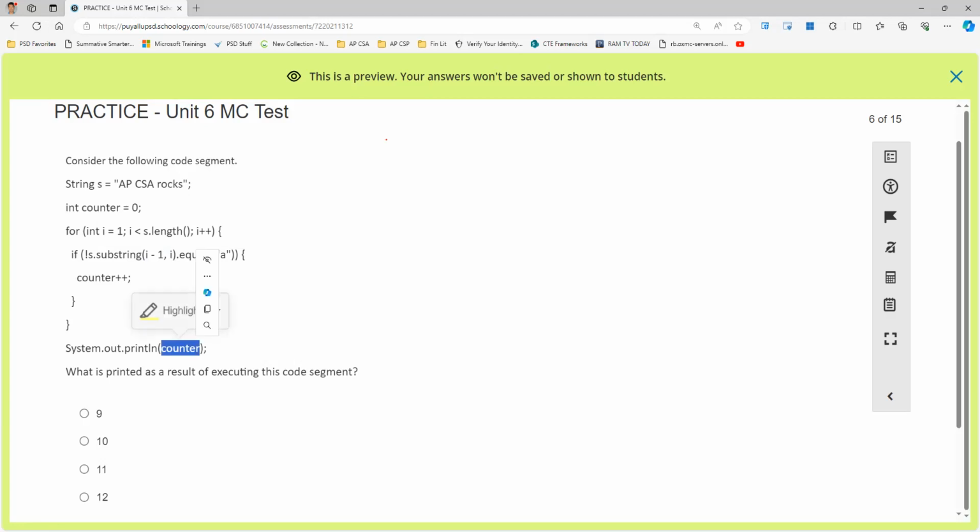Okay, we're going to print counter. So now we're just looking at how many times does counter happen. So in other words, when we don't have A, just count it. So how many index numbers are there? That's 0, 1, 2, 3, 4, 5, 6, 7, 8, 9, 10, 11. So there's 11 of these, but did I miss anything? So in this case, if the substring that we extract equals A, if that's not true, add 1 to the counter. Okay, so we're going to take a look at all possibilities where we don't have a letter A.